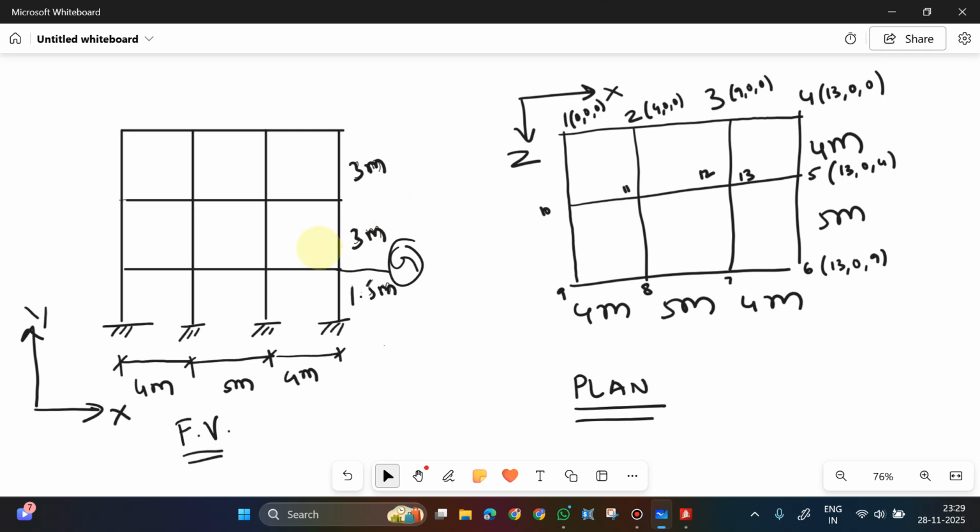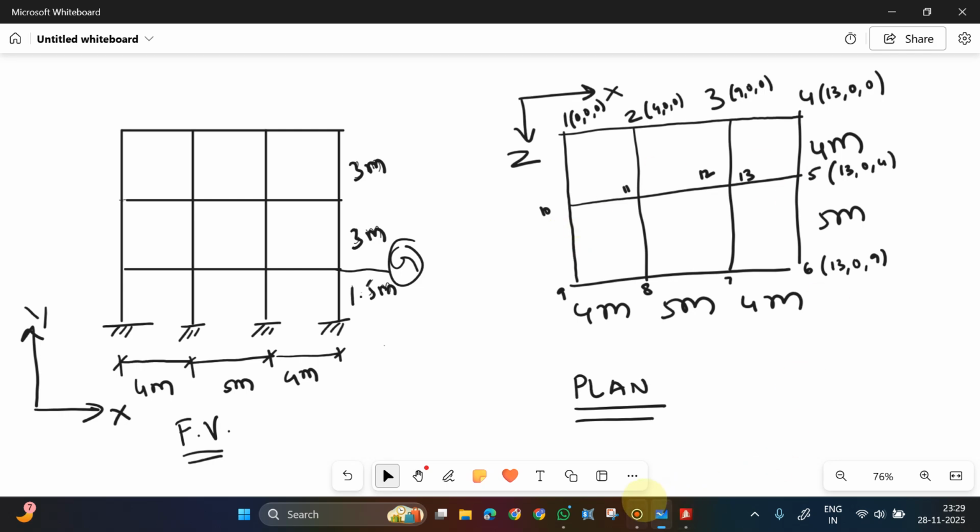So guys, let's look at the analysis of a 3D RC frame for the shown elevation and the plan, as you can see on the screen. I've taken a G+1 RC structure with 6 rooms, 3 bays in the X direction and 2 bays in the Z direction. I'll start with the very first step in STAAD, which is modeling of the structure.